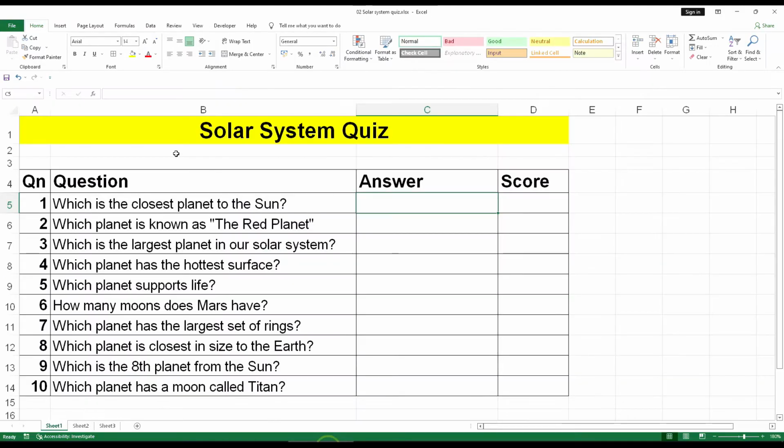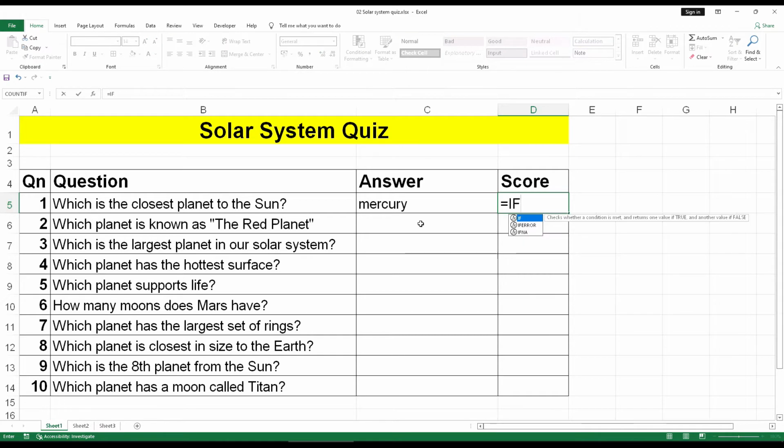So let's do this one first. So our answer is Mercury. Doesn't matter about upper or lowercase on these. So now we're going to do an if statement. So like we said before, an if statement acts like an if then else statement in programming. So equals if, open brackets. So we're going to look at this.